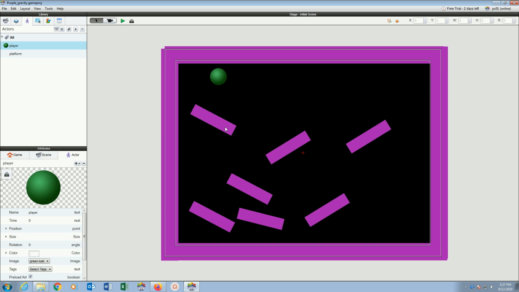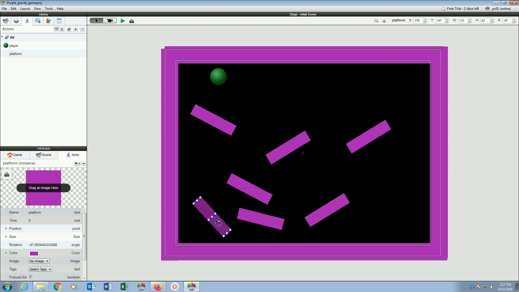Now all these purple elements are just like this brick here, and they are called platform, and I believe they're probably square 64 by 64 as well, and I just manually stretch them on the stage. You can see this little handle here, that's for rotating. And of course I can go in and just grab them and move them. I'm going to move these guys up a little farther so that the ball can potentially move along the bottom here.